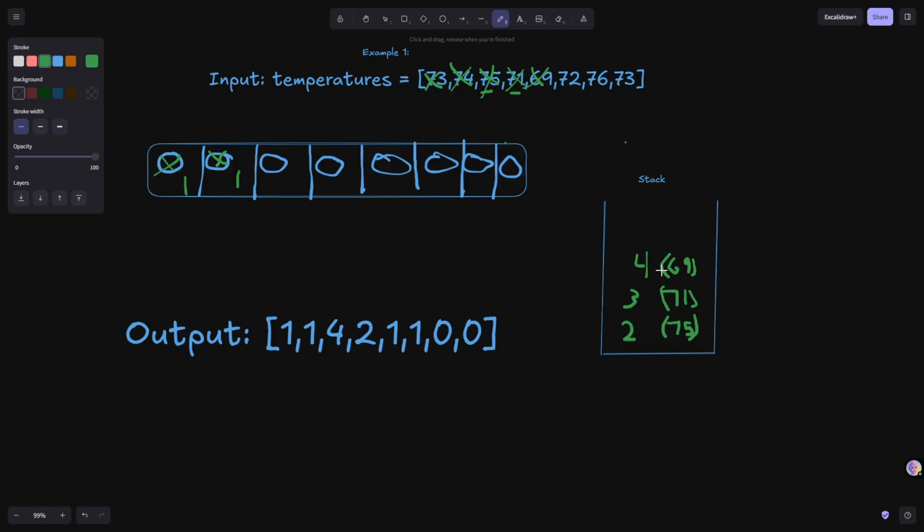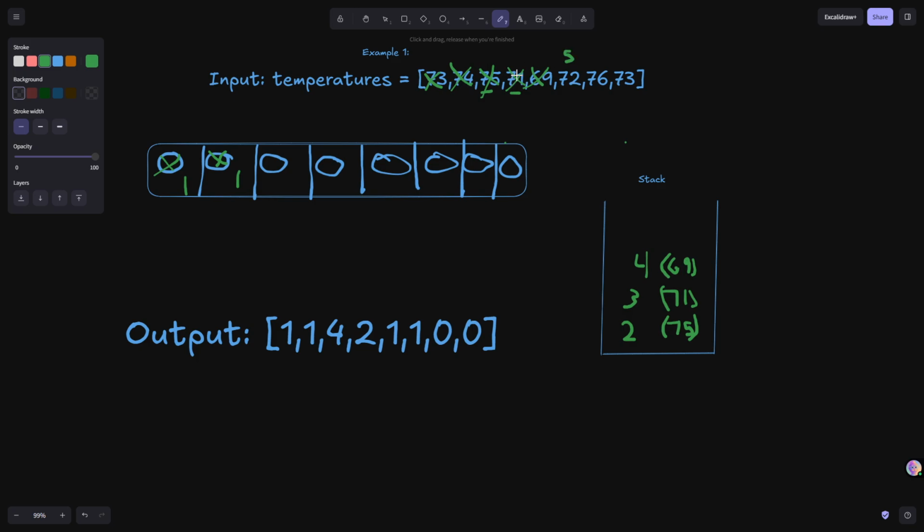Okay, 72. Is 72 greater than 69? Yes, right? So, there's something in the stack, right? That's true. And this 72 is greater than the 69, right? That is also true. So, we're basically going to do the current, so this 0, 1, 2, 3, 4, 5. This is 5, okay?